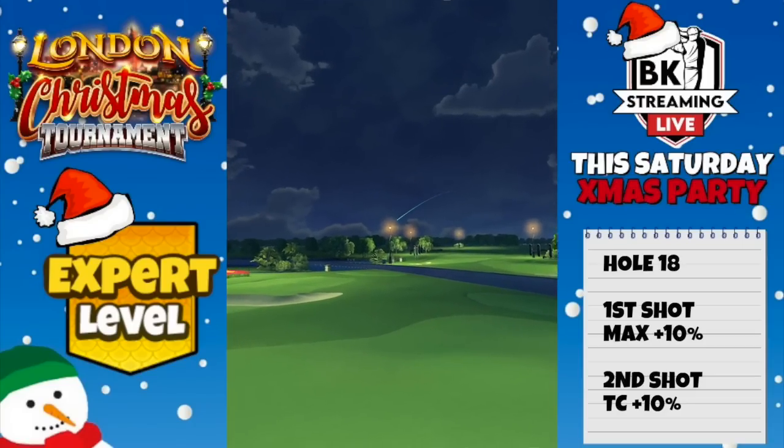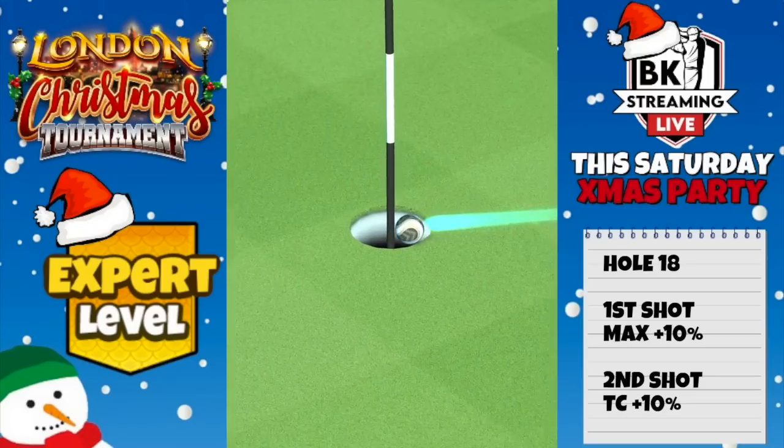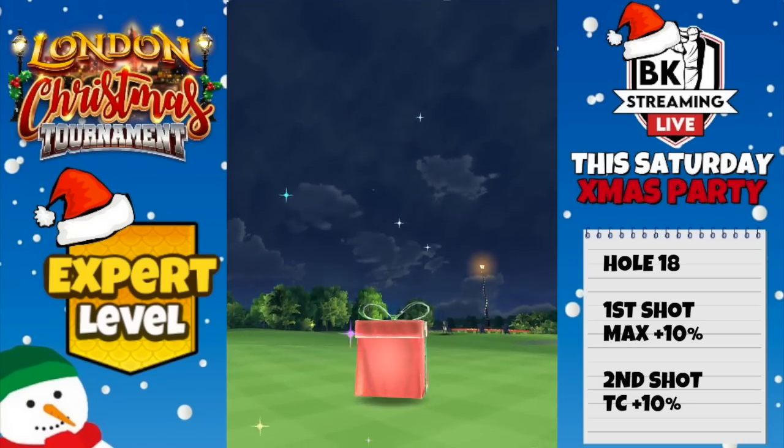Let's see how this one comes in. Bounces nicely away from the sand. Second bounce just on the green, and it drops nicely for the albatross.